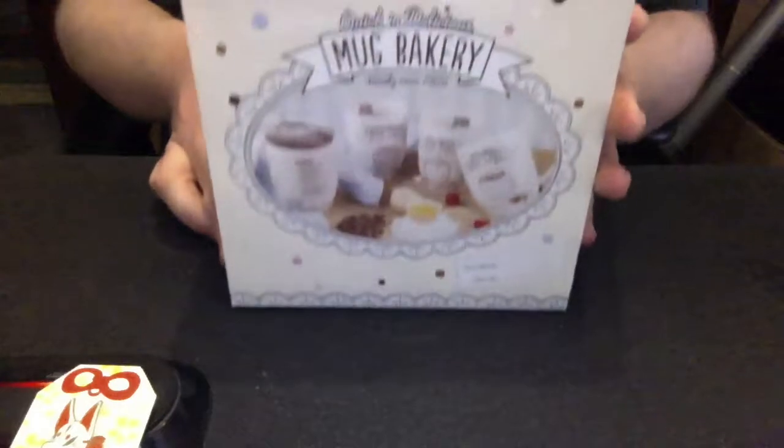Or let's say my mother bought some time ago, and the whole idea is about a craze that went on in the last years about cakes in a mug. If you have never heard of that, you can bake small cupcakes in a mug in your microwave, and there are different ways to do it. It's a neat idea if you have a craving for a small cake and want to do it very quickly and don't want all the big mess with baking. What she bought once was this small mug bakery.